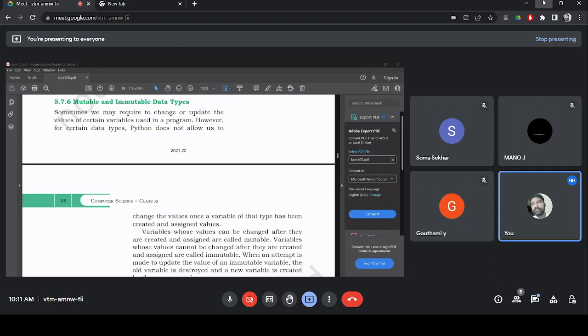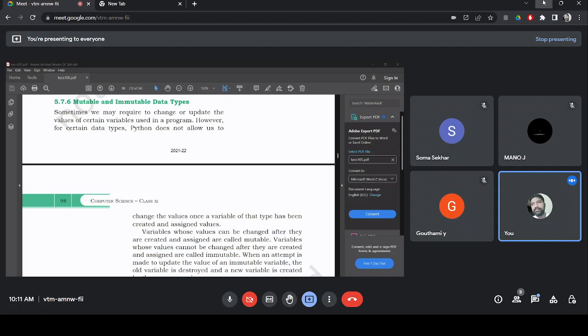Now I am talking about lists and tuples. I said when I introduced you, list elements can be modified. A tuple you cannot modify. A dictionary is modifiable. A set you cannot modify. This behavior is conceptually called mutable and immutable data types. If something is changeable, modifiable, it is called mutable.